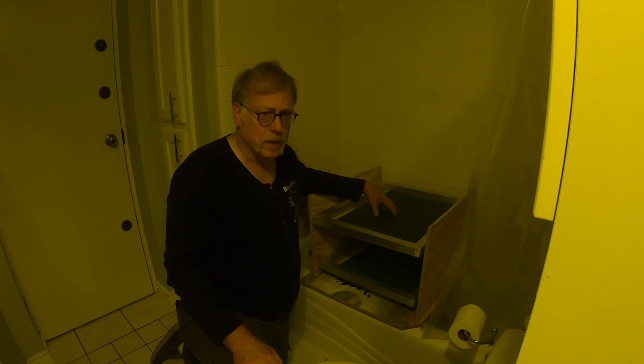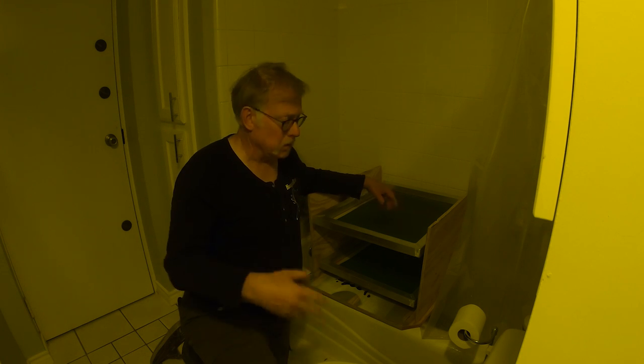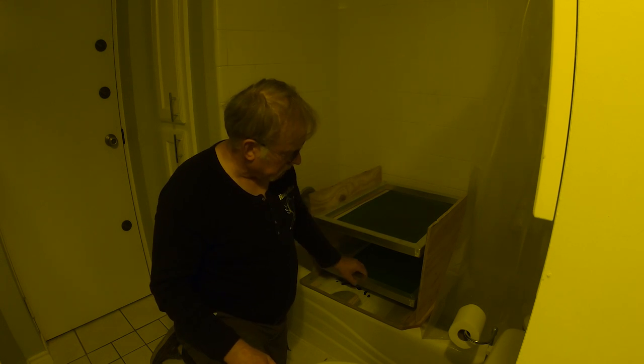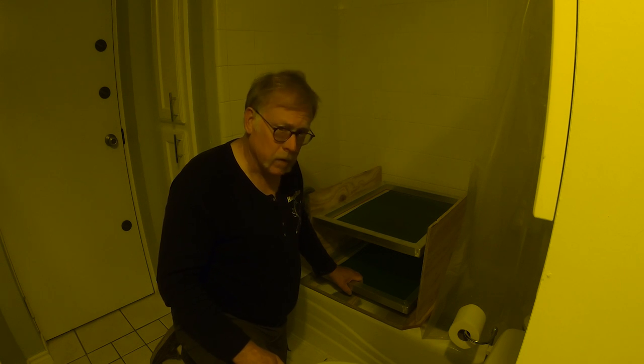I typically do this in the evening. I do not have a proper dark room to do all this in one place. This is the hall bathroom, so it works good enough for us. So we're going to take this out one at a time, and we will get these exposed. So here we go.